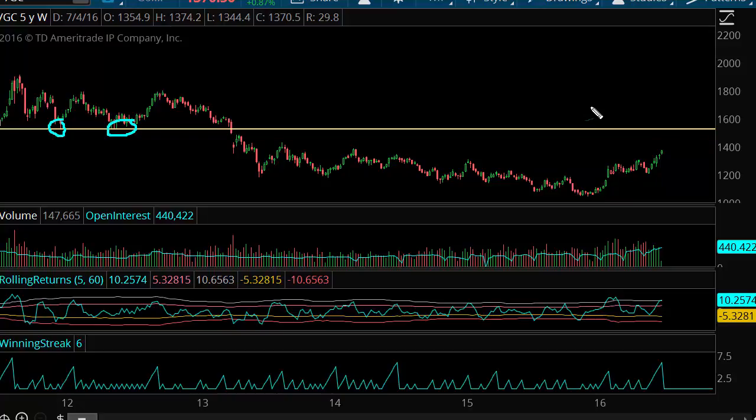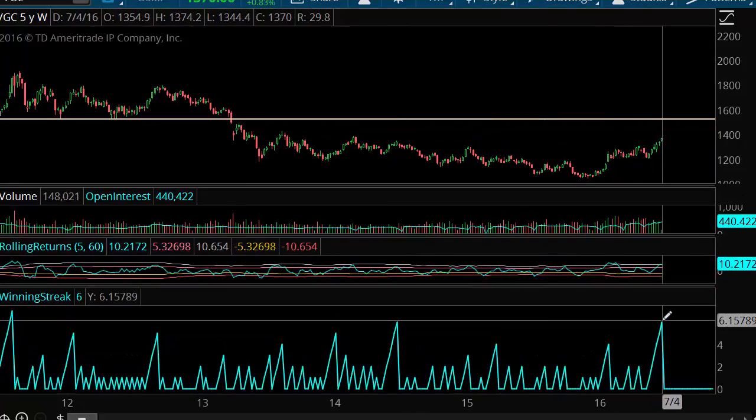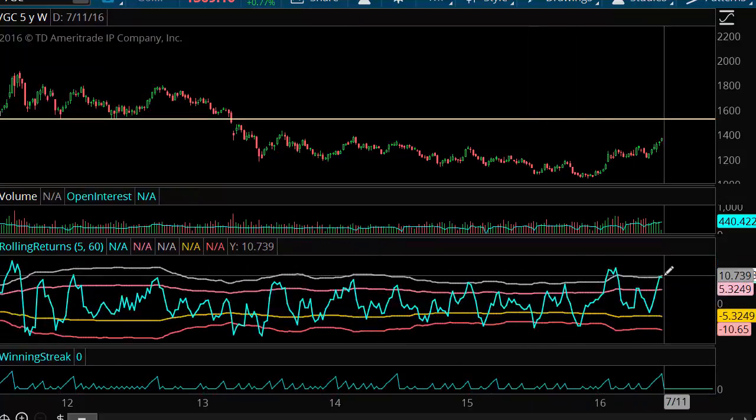This is a weekly chart, which means it's probably going to take a lot more time than what people think, and there's probably going to be pullbacks along the way. As it stands right now, gold is up 6 weeks in a row. Now, this is not unprecedented, but it doesn't happen very often. We've seen enough buying pressure to have no pullbacks whatsoever over a month-and-a-half time frame. Within the past 5 weeks, gold has rallied 10%.